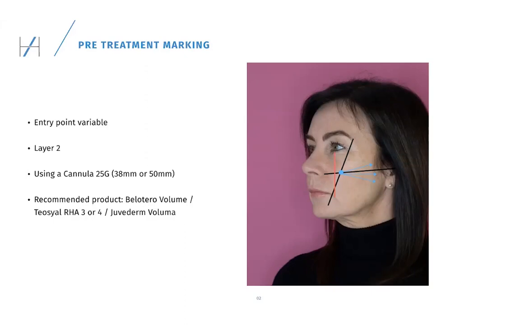RHA 3 would be preferable. But one of the biggest tips is actually go in and subcise this area first with the cannula. So going in all the way, coming right back out to nearly bringing the cannula out and going back in at a different angle, and break down all those small little fibers. It can feel a bit uncomfortable for the patient. You can flush it with a little bit of filler as you do that, but breaking that area down and allowing it to be an open space means that when you do start filling after you've subcised it all, it will fill so much more evenly.